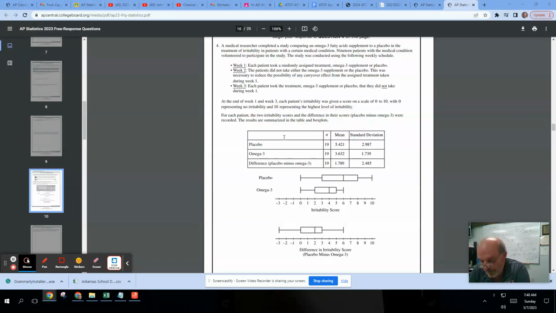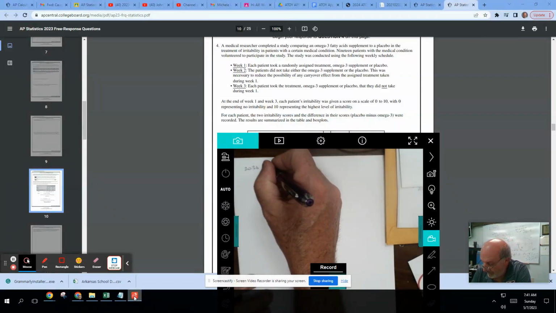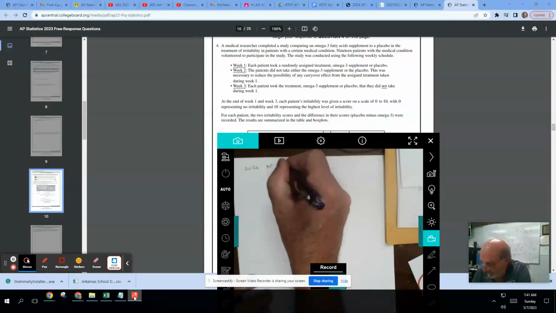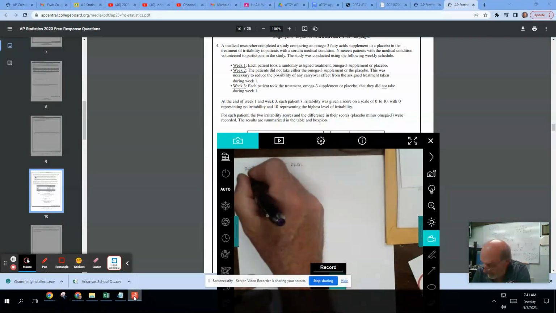This is the 2023 exam release FRQs number four. Again, I haven't looked at these before this morning. So I did the first three yesterday, but did not look further than that. So this is cold kind of, except for the mistake that I caught. This is the 2023 AP Stat FRQs, and this is number four.